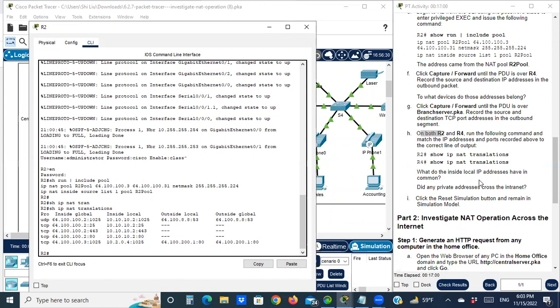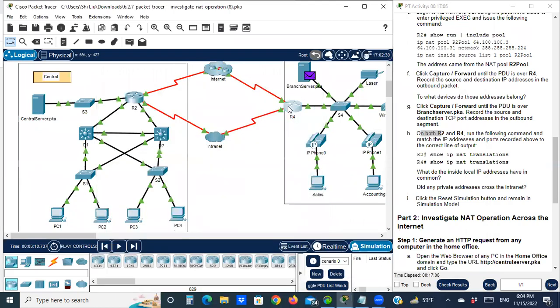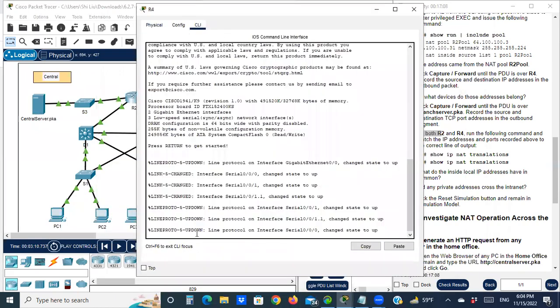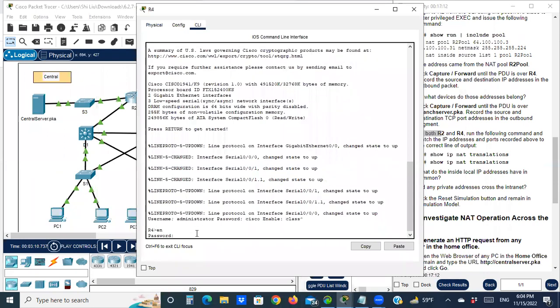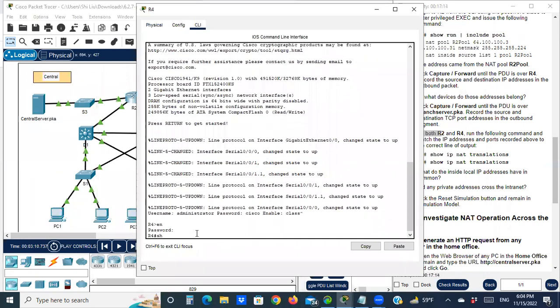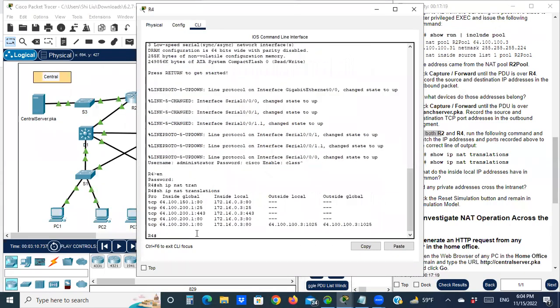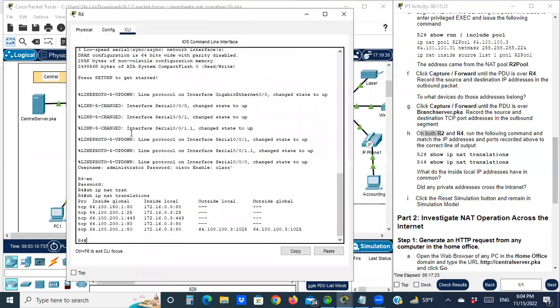What do the inside local IP addresses have in common? Let's do R4 too: enable, then show ip nat translations. From R4's perspective, inside is the branch server.